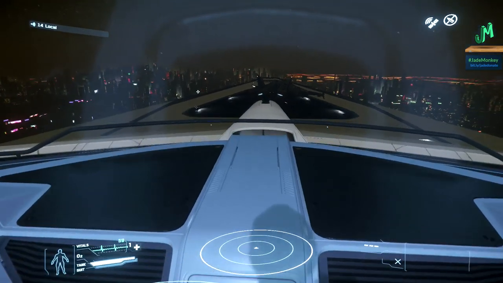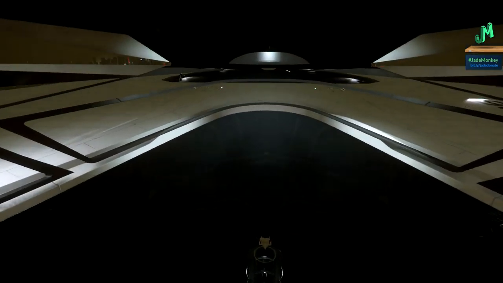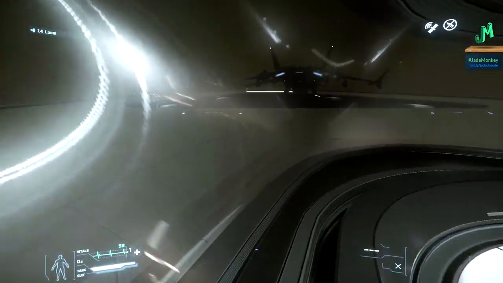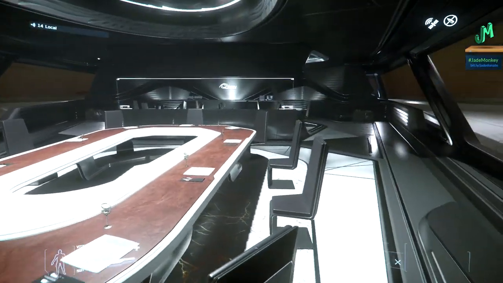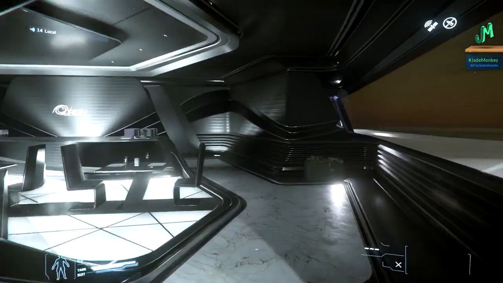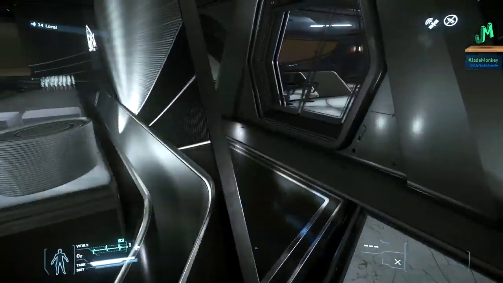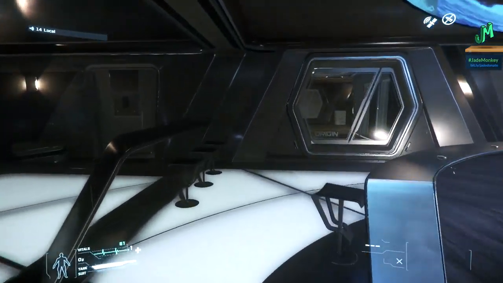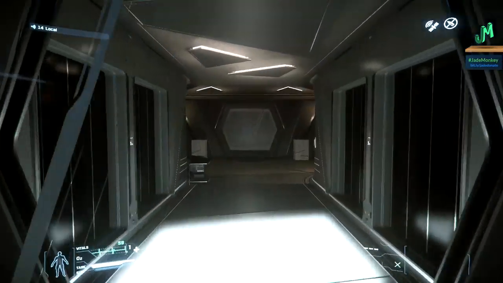It's gonna glitch me out. Here, I'll just stand up on the front. Just fell out of the ship. Oh no. Oh, I went downstairs. Okay. Glitch. Fast travel to the boardroom. Nice. Just trying to get on that. Well, I guess I could just use the hangar and do it.